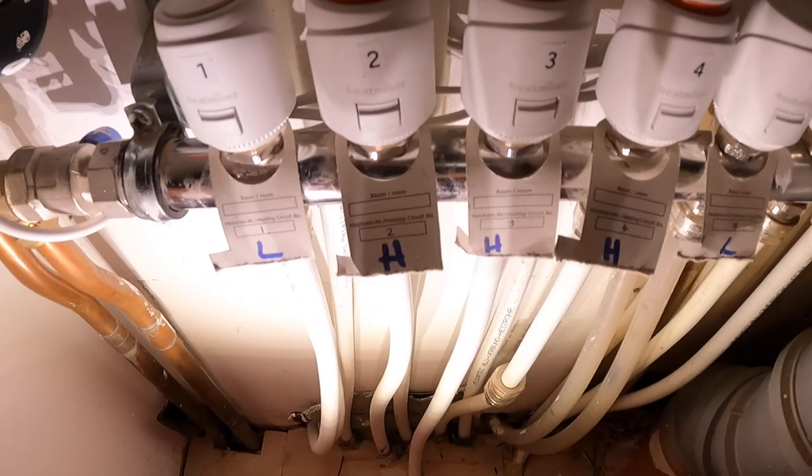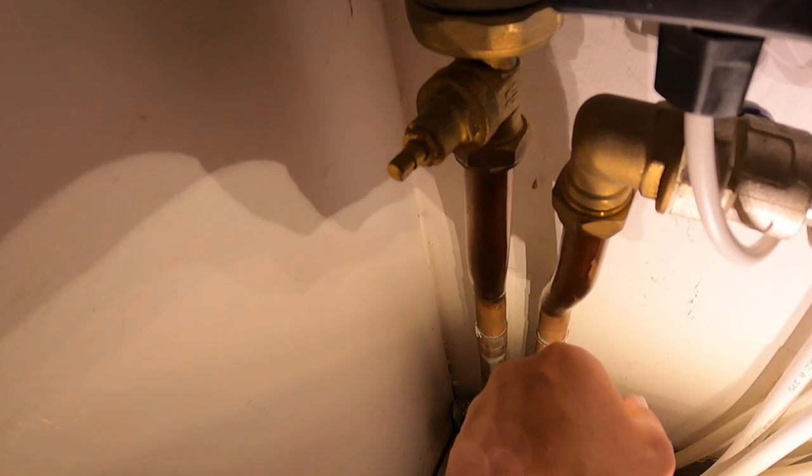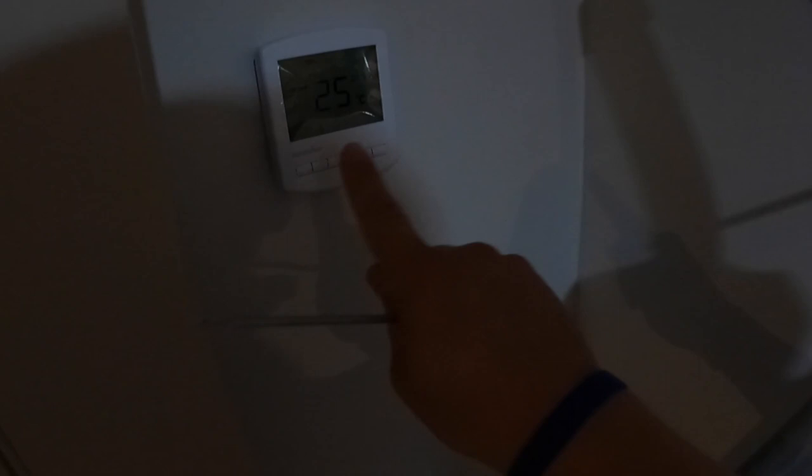I spoke to the engineer dealing with the ground source heat pump and buffer tank. We set the minimum flow temperature to 45°C because the outdoor temperature sensor was holding off the flow. It's now coming in lovely and hot so I can check the loops in each room. When done we'll ring him back to reset the minimum back to 15°C. You can see the three heads are pushed down sending hot water around those three loops for the front entrance — that pipe is lovely and hot now, the return is still pushing cold through so we'll wait for the floor temps to come up. New thermostat for the utility room and another one going here on this nib for the foyer.